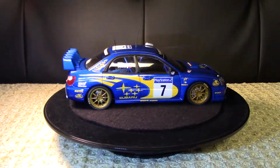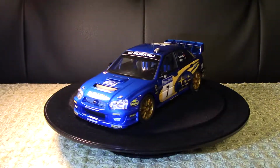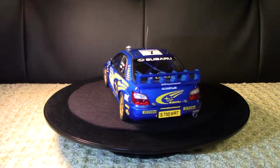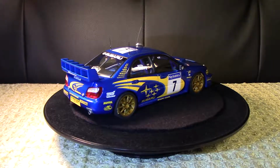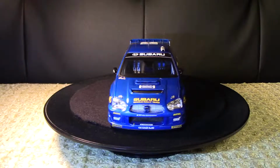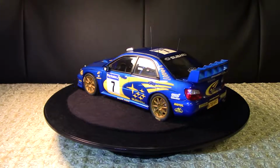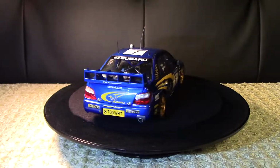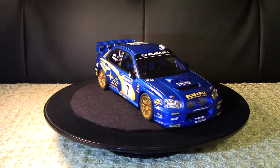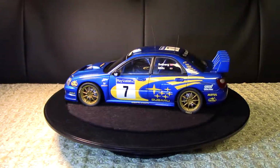And actually, when my family and I took a trip to Greece, of course we were in Europe, and rally car racing was such a big deal. I remember sitting in the hotel room and flipping through the channels on the TV and actually seeing a broadcasted rally race for the first time. And of course they had a Subaru entry, and I remember just being glued to that and picturing myself driving that car.